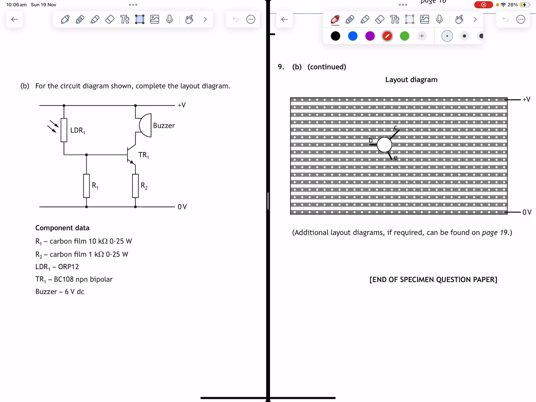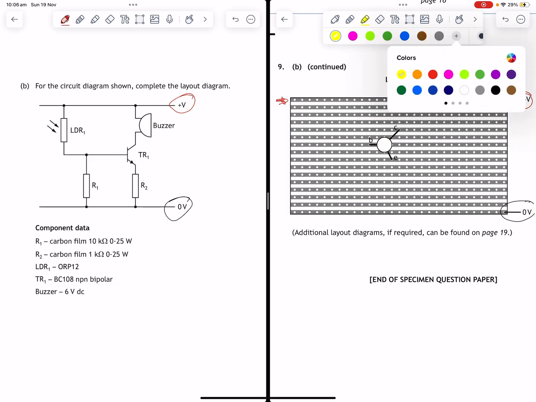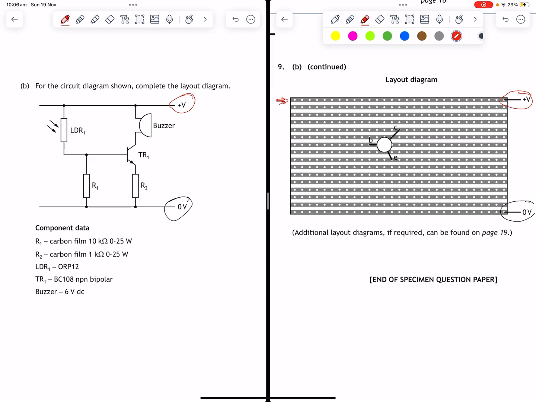We have your voltage supply, which is equivalent to this here. We also have our ground indicated in here. So what that's telling us is that this top line here, going right along, and I'll take my highlighter to make this as easy to understand as I possibly can, that top line there is your voltage supply line.